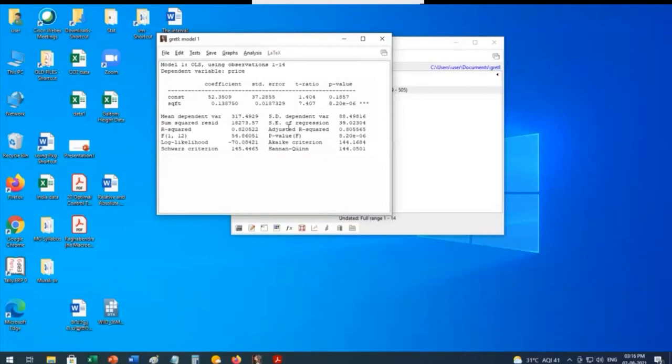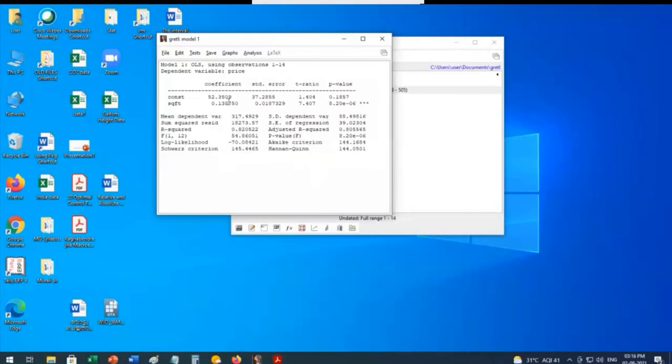Then adjusted R square is the R square adjusted for the degrees of freedom. And we have different degrees of freedom here. And adjusting for the degrees of freedom, the R square now is less than the usual R square. Here we have 0.82, here it is 0.81. So these are the relevant estimates that we need to explain, we need to discuss in the context of a regression equation.